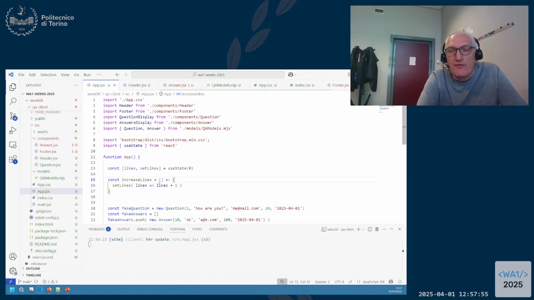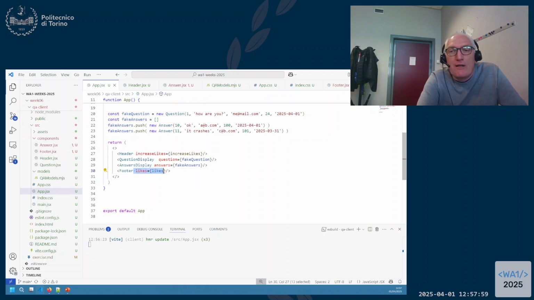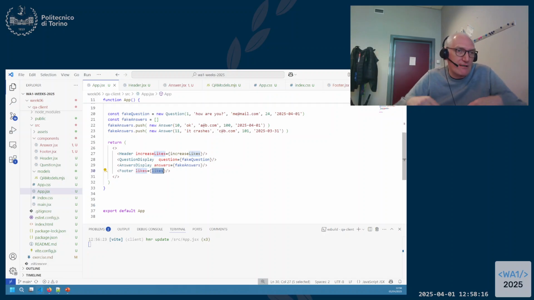And the same goes for the footer, that only needs to have a value, which may be actually the current value of the state or some computed value. Maybe the state is a list of different items, timestamps in which there were clicks, and in this case I will provide only the length of the list to the children that need to display the number. It doesn't need all the details.